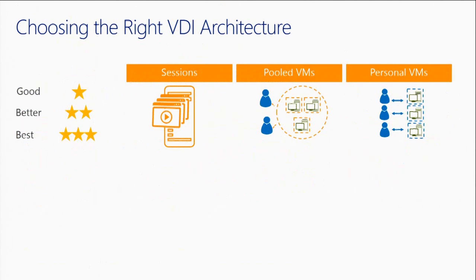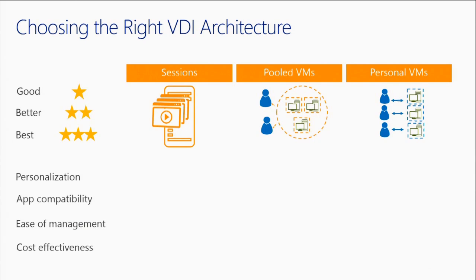So people say, well, how do I choose which of those I want? Do I want to use sessions that I've been around and I'm familiar with, or do I want to go with one of these new VDI solutions? Well, I tell people, look at it in a couple of different ways and decide which of these things are important to you. Personalization, app compatibility, ease of management, cost effectiveness, these are some of the ways that you can start to think about which solution you want. The nice thing with a Microsoft solution is it's not mutually exclusive. You can use a mix and match of all three of them in your environment, and it's all managed from the same console. It can even be on the same set of server hardware.